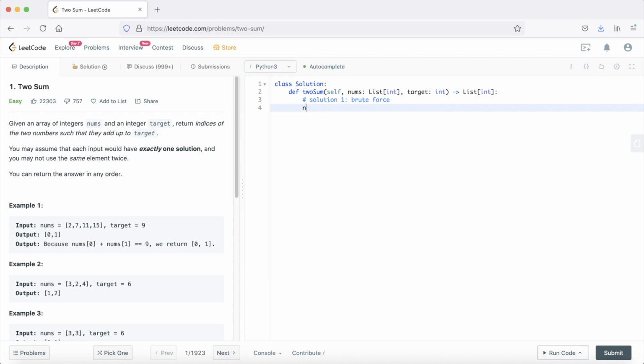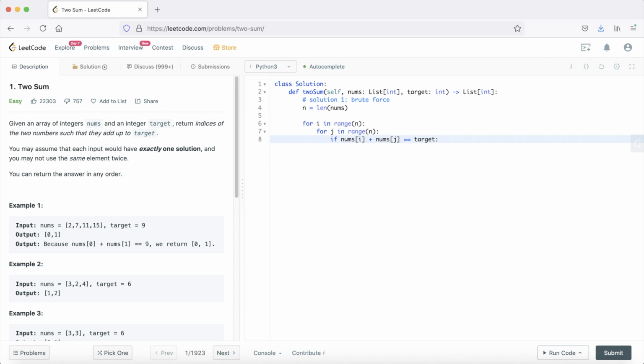So let's write it together. First, we need to know the boundary of the numbers. We need to know where the right boundary is, when we get out of this array. So n is equal to the length of nums, and then we will write the for loop. The very first for loop is for i, the very first pointer we're going to use, and the second one is j. j indicates the other number, and we will need to compare the relationship between nums of i plus nums of j and the target.